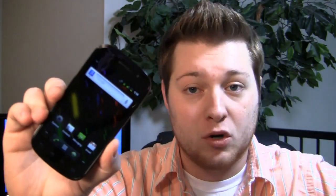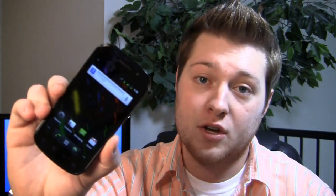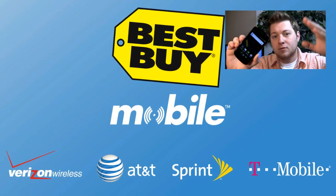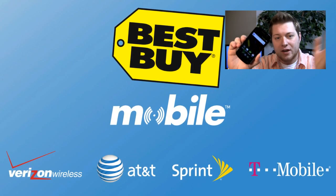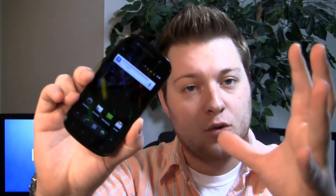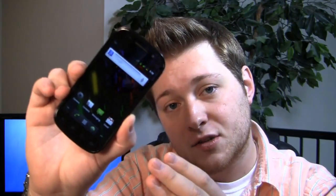Things like the Thunderbolt, the Sidekick 4G, maybe even some of these — and you can win them. When you go to Best Buy Mobile, you don't have to deal with rebates. You walk out with a working device, they help you set up your email and web, and you get a good deal to boot. But enough of that — let's get into the review. Google Nexus S 4G: is this the best Android phone to have on Sprint?